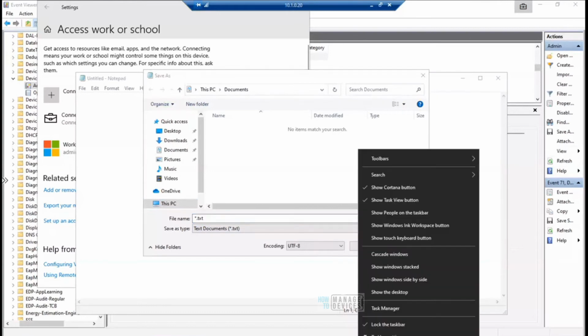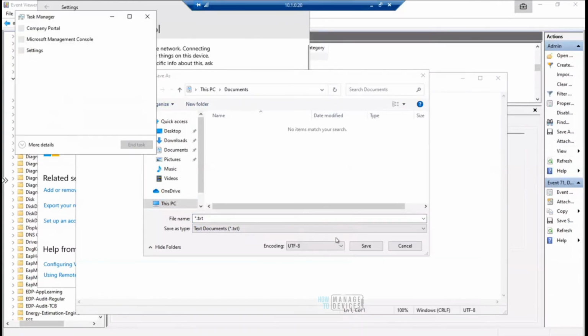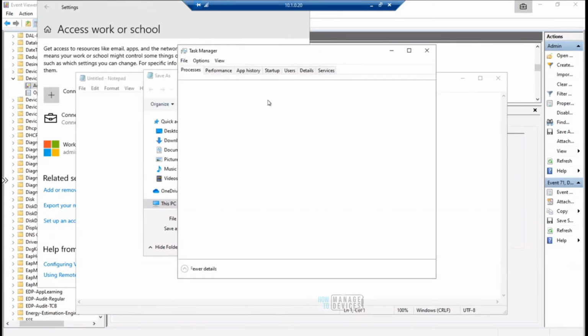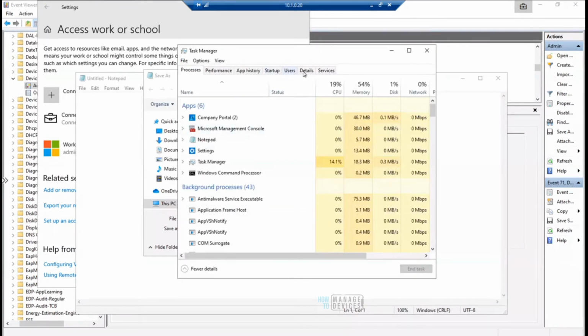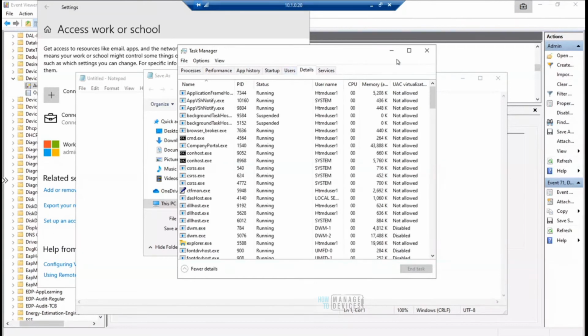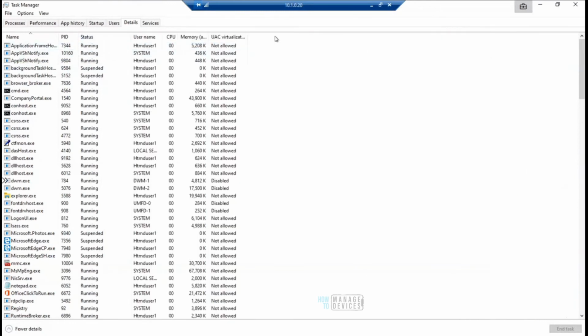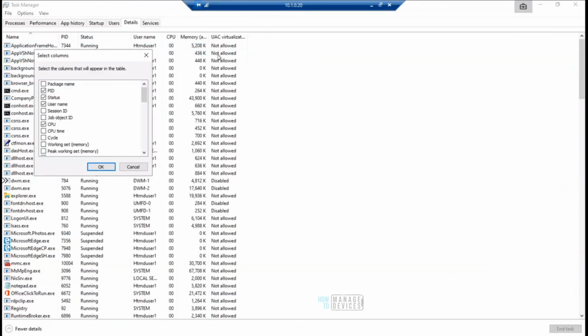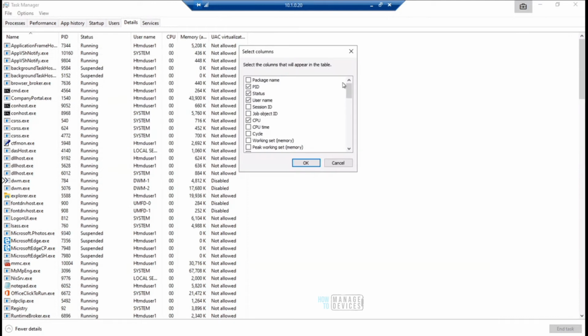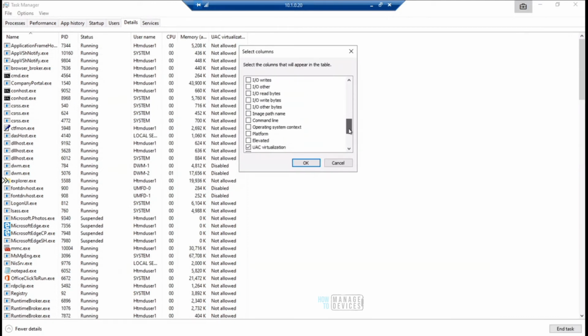If you go to Task Manager and check the Details tab, and try to add a new column, yesterday I talked about the enterprise context column. I don't remember the exact name, yes, enterprise context.